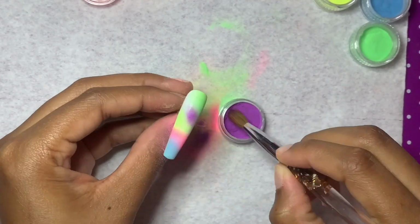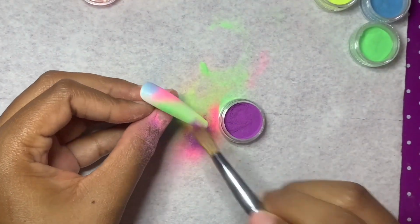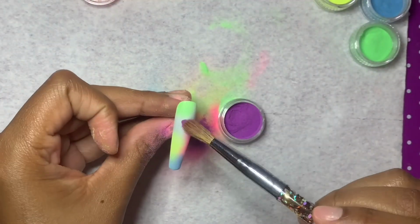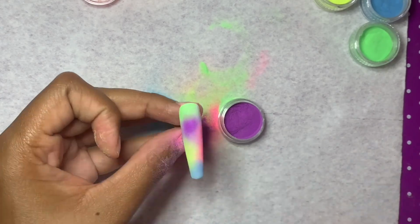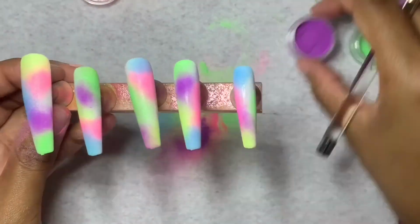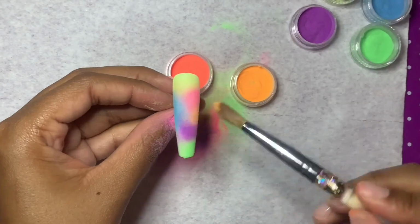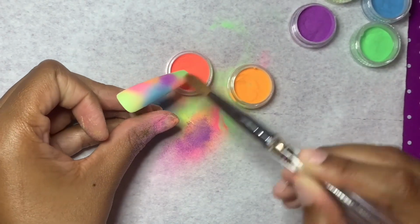My hand painted nail art turned out super good, and I'm not even really a hand painted nail art connoisseur. I don't do it very often. I love stickers and stuff like that, but I guess the more that I make press on nails and the more things that I do with the nails, the more my skills are starting to develop without me realizing. And I kind of surprised myself, you guys, at the way that these nails turned out.